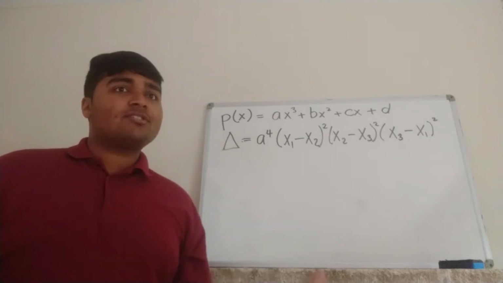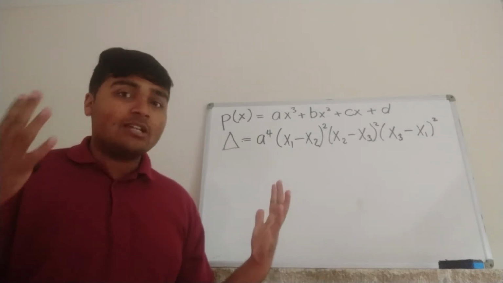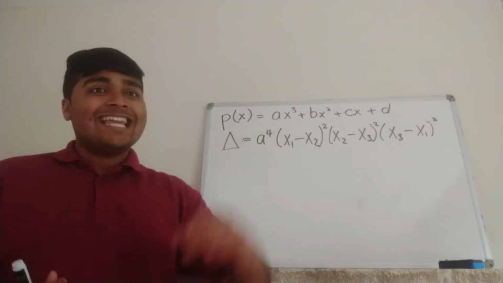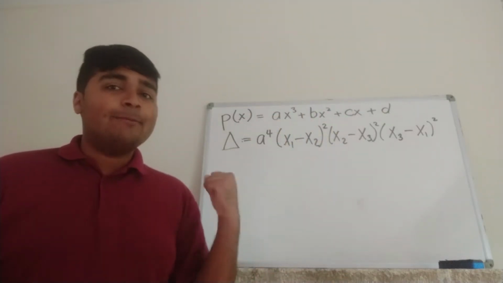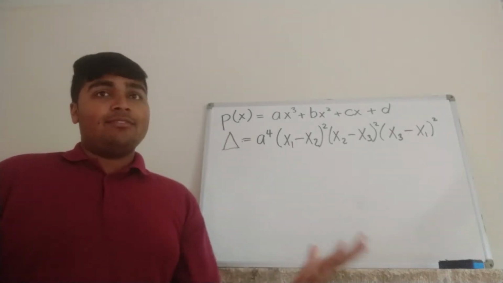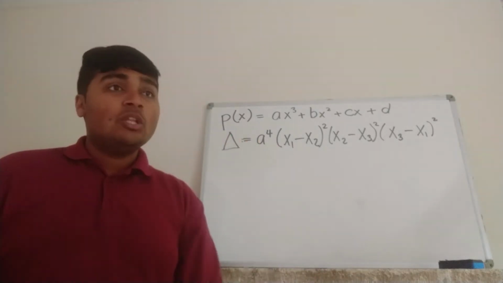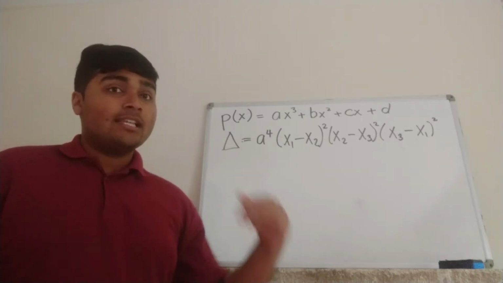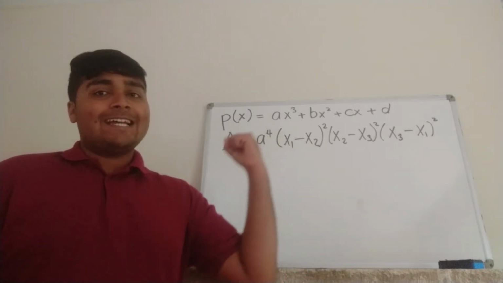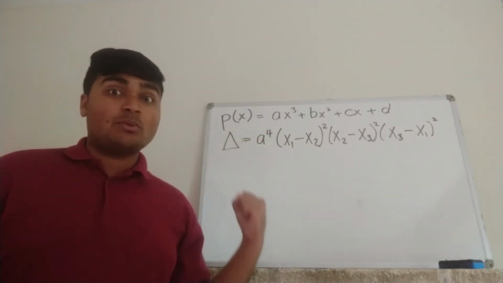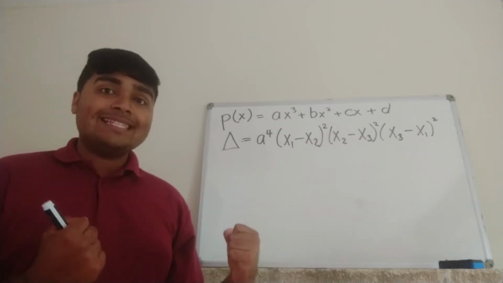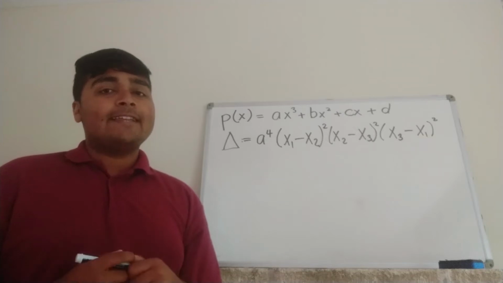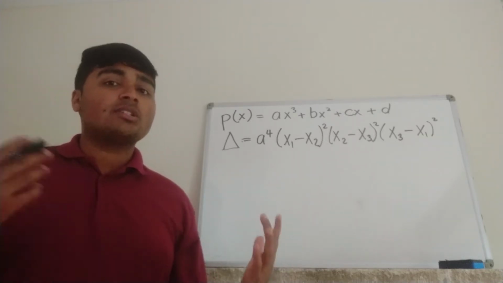So you probably have heard of the discriminant of a quadratic. If you've seen quadratic equations before, you may have seen the quadratic formula. And the discriminant of a quadratic is that bit under the square root, so the b squared minus 4ac term. If you studied quadratics in any detail, you'll know that if b squared minus 4ac is strictly positive, then your quadratic has 2 real roots. If it equals 0, then you have a repeated root. But if the discriminant is negative, so b squared minus 4ac is less than 0, then you have 2 complex roots, so 2 roots which aren't real.